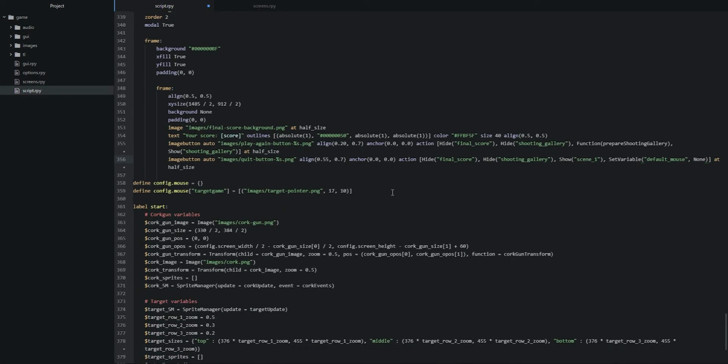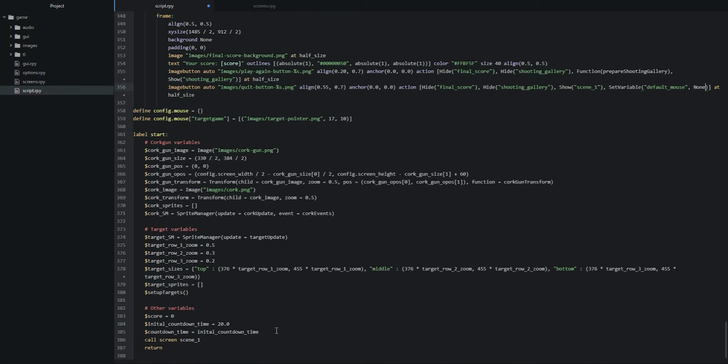And then here we're going to create this new variable. So we're going to scroll back down into the start label and create this new variable in the other variables section right here. We're going to create a new line and say shooting gallery is equal to false. So when the game starts, the shooting gallery variable should be set to false, and then once the shooting gallery screen has been shown, we're going to set it to true.